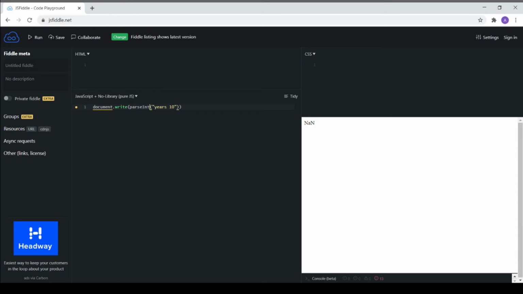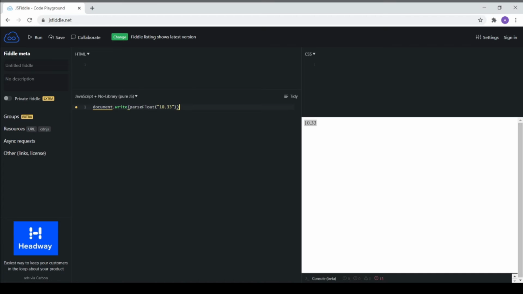So now the next function that we look at is parseFloat, which is very similar to parseInt, but there are a few differences. With 10, it'll give you 10. It won't give you any difference. But with 10.33, it'll give you 10.33. Unlike parseInt, which gives you a whole number only, this can give you the entire number with the decimal point.